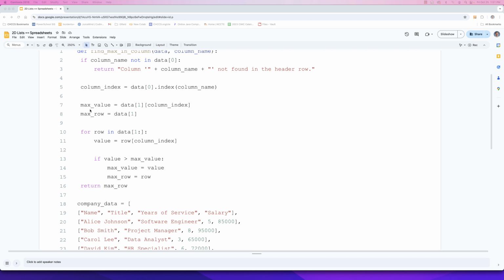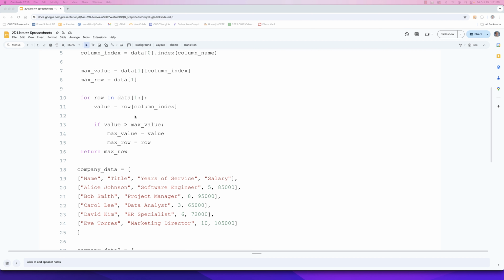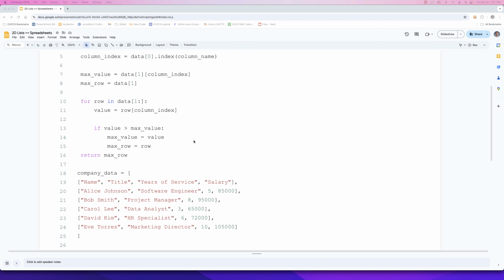But because we're going to assume that the values we're searching for are numeric, I can then use the greater than to check and compare.